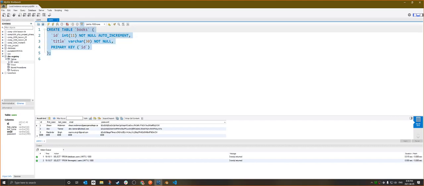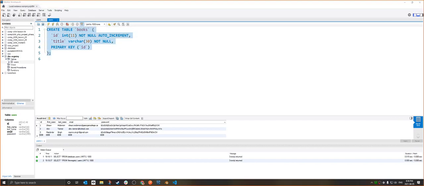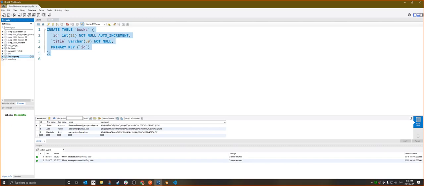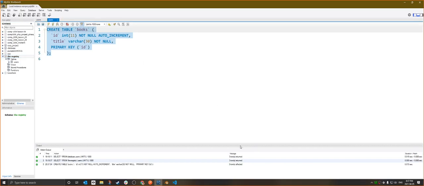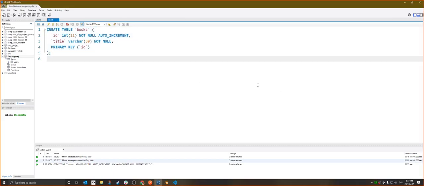This is the SQL that I'm going to use to create my books table inside the registry. So make sure you've double-clicked on the registry so that you've got that database selected. Or type in use the registry. Either one works. And then I'm going to hit run. So I've created a books table. Yay!